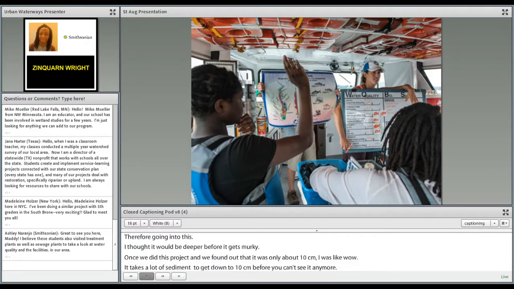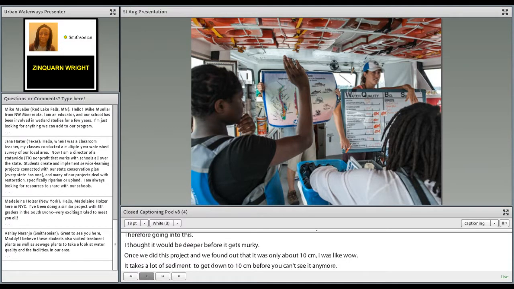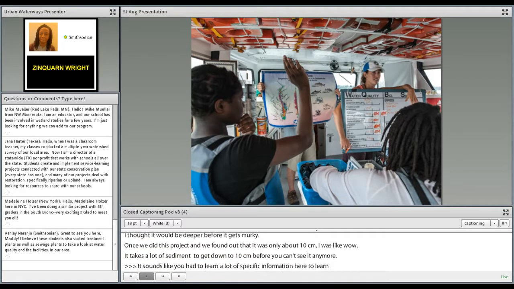It sounds like you had to learn a lot of very specific information here to understand different parts of this process. I won't lie and say that a lot of it is new to me, and it's really exciting to hear about how you unfolded each area of collecting this information. What are some of the things that you learned that you find most interesting?